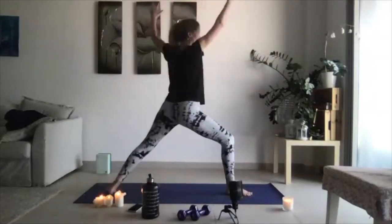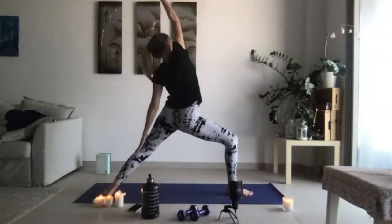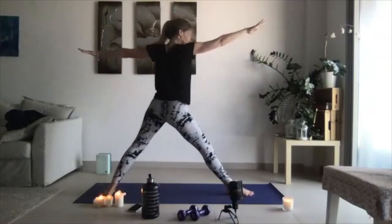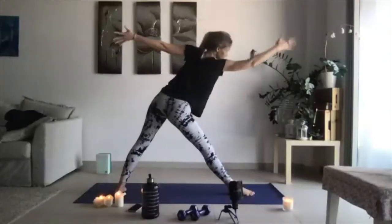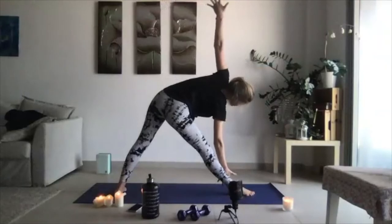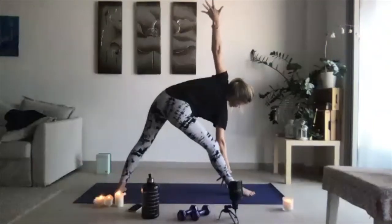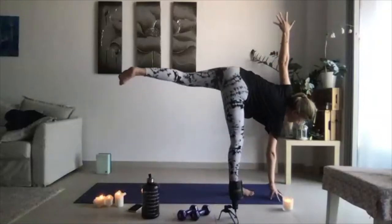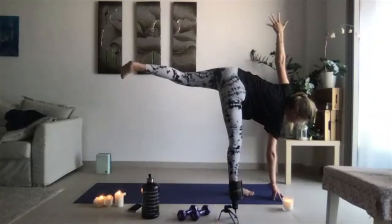Let's come into a warrior two. Take an inhale, reverse your warrior. Come all the way back upright, lengthen through your right leg. Shorten our stance a tiny bit, and then hinge forward, just bringing your body into a trikonasana, so you're getting a nice stretch through the back of the right calf. And then if you want to stay here, stay here. A second option is to shift your weight onto your right fingertips and your right foot and just balance a little bit in Ardha Chandrasana and half moon.